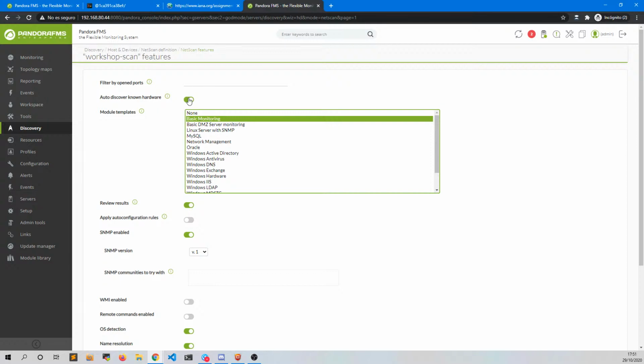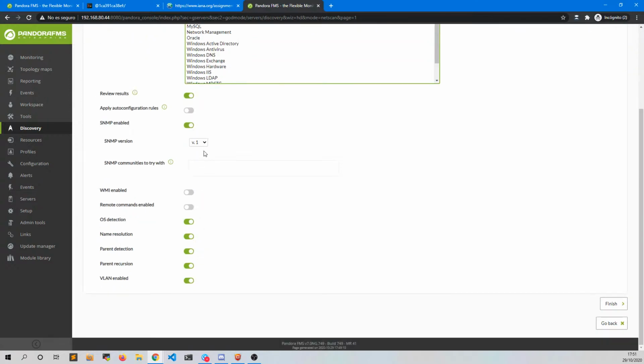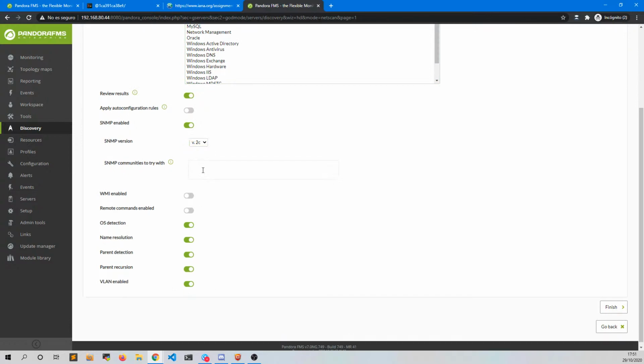To use this token, also we need to use SNMP, as we saw in the hint, that requires SNMP. So we have to enable this option and also select the version and complete in this box the name of our community or communities.